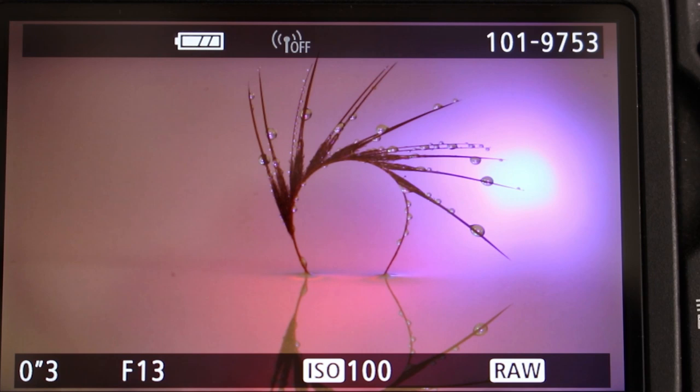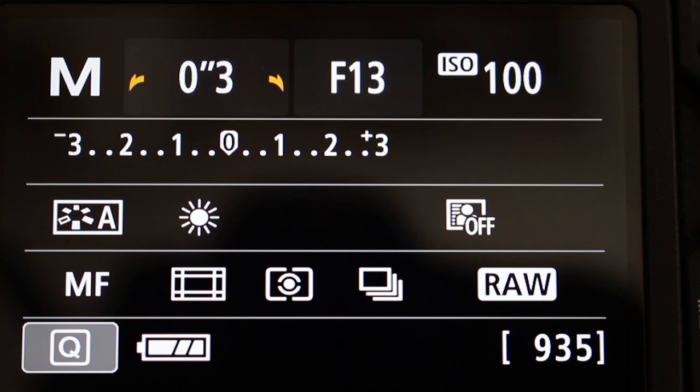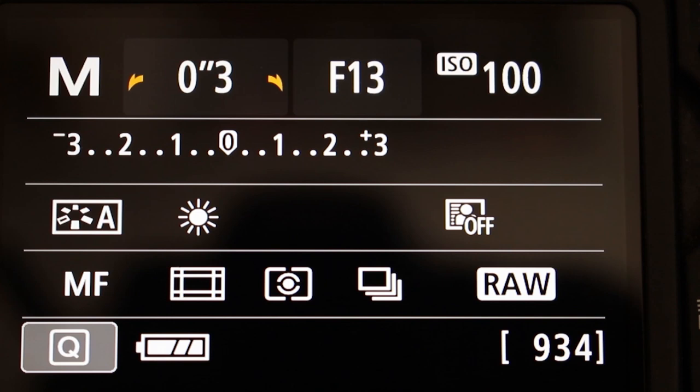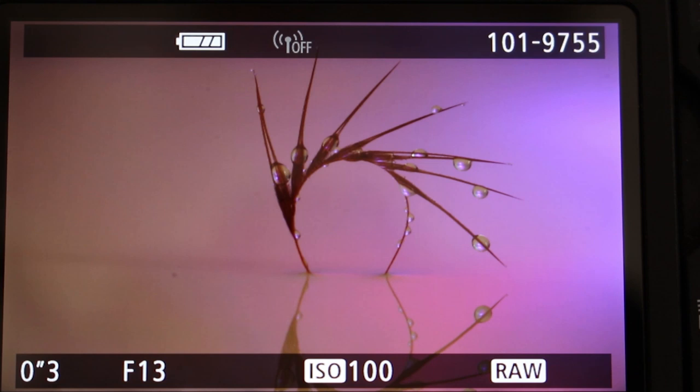What you need to do is make sure you're focused in properly, because if you don't, you won't get what you want. If I were you, use a solid floor, either with a shutter release cable on a concrete floor, or a two-second timer with mirror lock-up. You can add a few more water droplets if you want, but you've got to watch that because over-spraying can sometimes ruin it. So it's a case of trial and error.